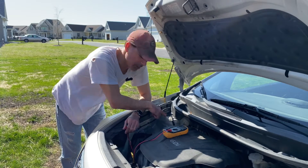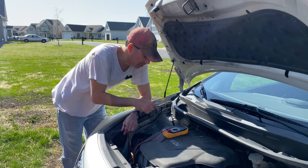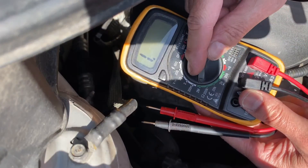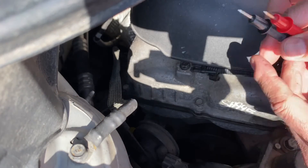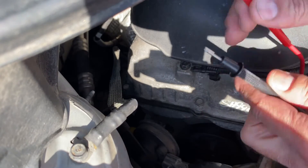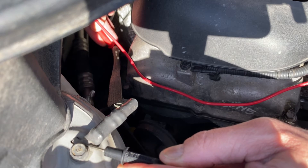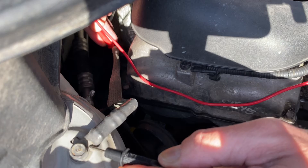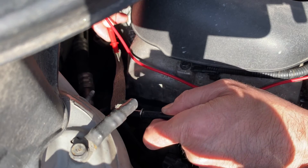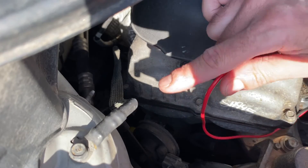While we have everything here, I'm also going to test this grounding connection from the engine block itself where it's mounted to the body. We want to make sure that doesn't need to be replaced because that can also be an issue. First thing, we're going to set this to continuity — if these touch you hear that little beep. We're going to check one end to the other end of the grounding wire to make sure we're getting solid continuity and that there's no break. Touching one end here, bringing the lead from back there — that's nice and solid. Sounds good on that side as well, so it looks like this grounding connection is good.